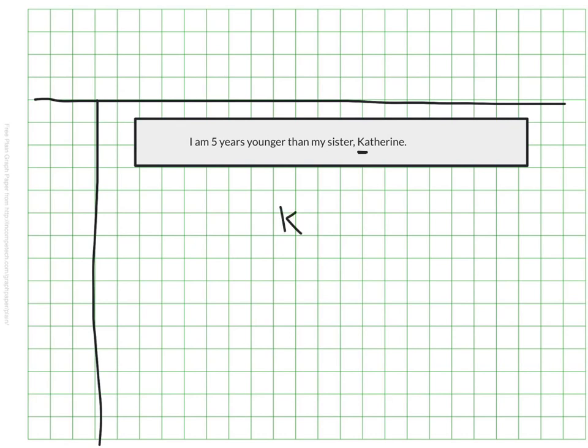And I know that I've told you that I'm 5 years younger than her. So if I think about what that's telling me, it's that I take her age and I simply show that I need to subtract 5, right? That's my whole expression. And then once you know her age, you can substitute that in. Say her age is 20. You would subtract 5 from that once you've substituted that in and calculate my age, right? Pretty quick.